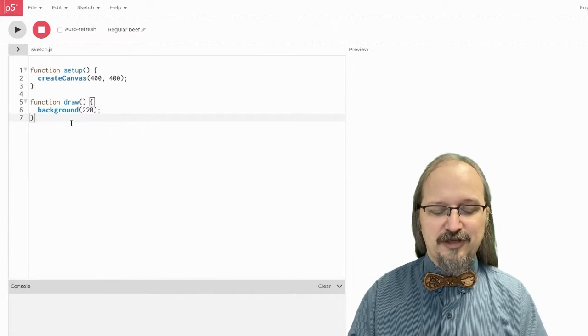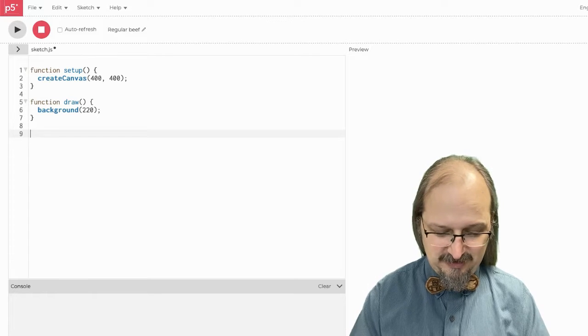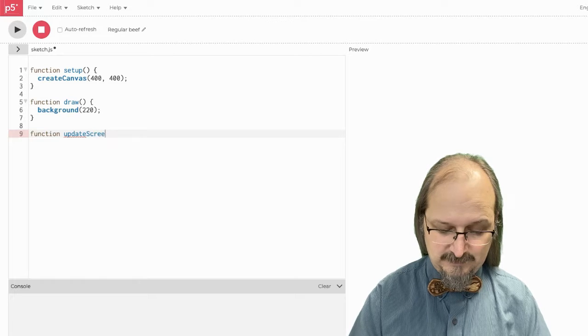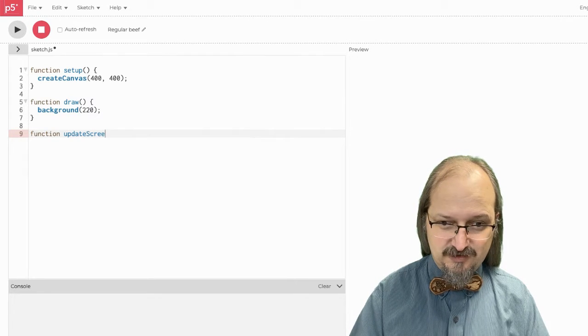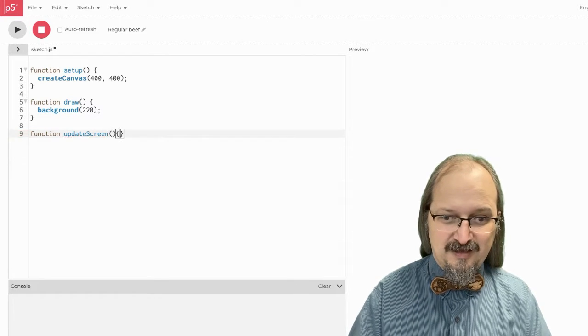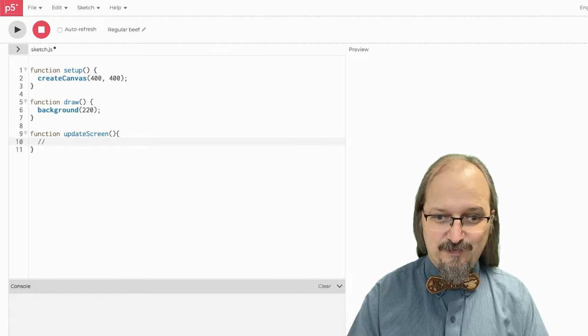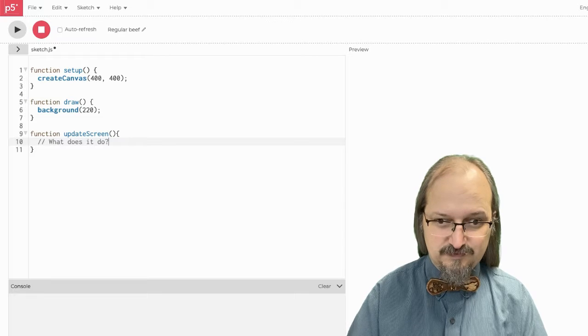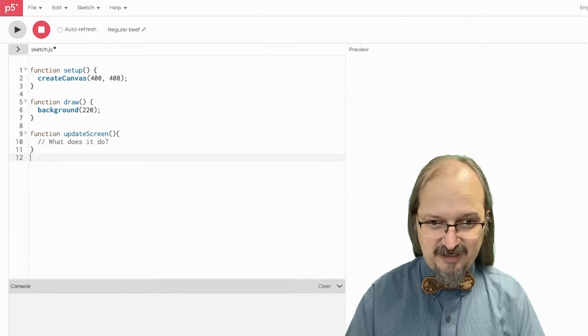All right. So let's say you decided you need a function. You're going to write the name of the function just like that, and then you're going to type what it does, and then you're going to write the next function.